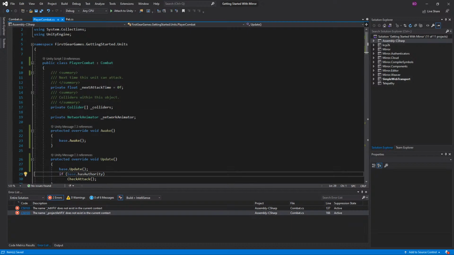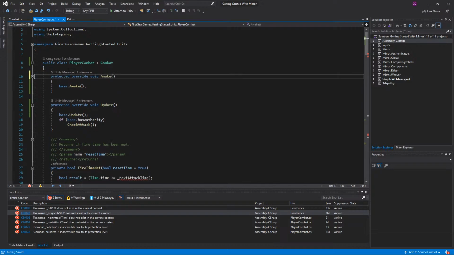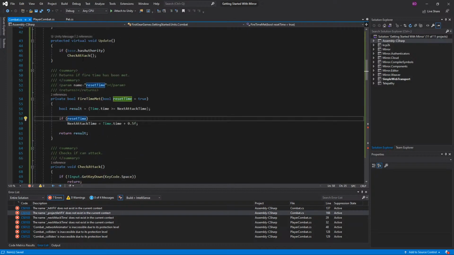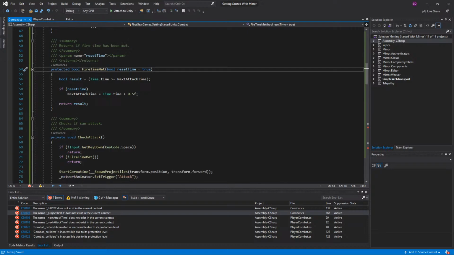Okay, so I don't think I need these here. I don't think I need that, and I am going to get some errors here. That's fine. What I'm doing essentially, if you're new to this sort of thing in general, is this combat class is encasing the majority of the work I need. So I'm going to get a lot of the details from this class here rather than the player combat one. So what I need to do is make this protected because I want to access this from the player one.